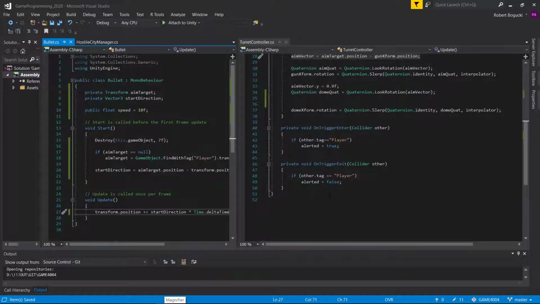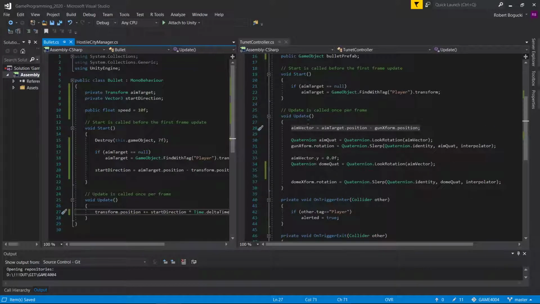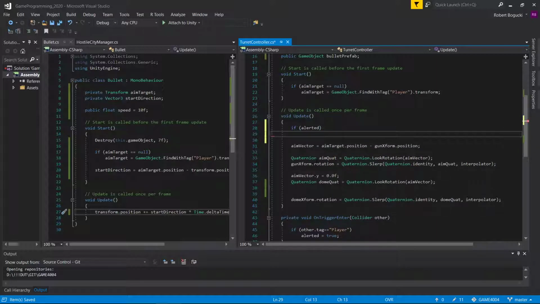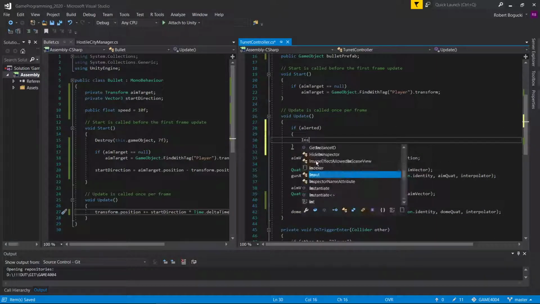Okay, so let's put our on trigger enter and on trigger exit into play. So in update, in turret controller, if alerted, I'm just going to instantiate the bullet.